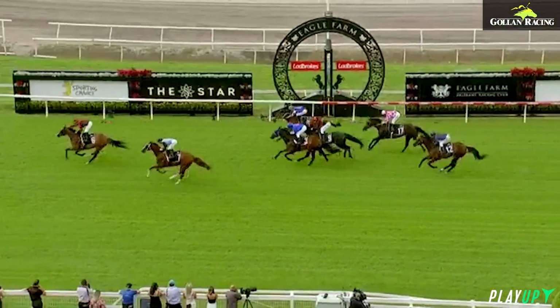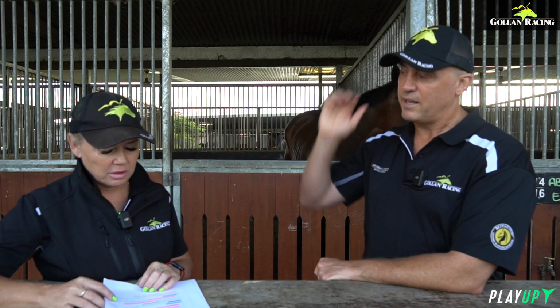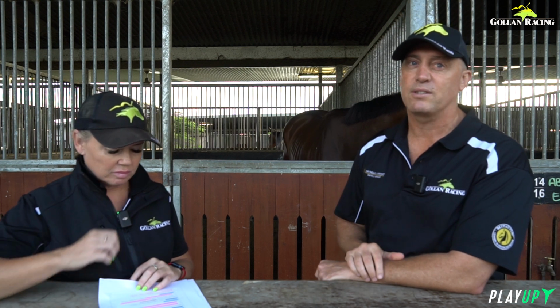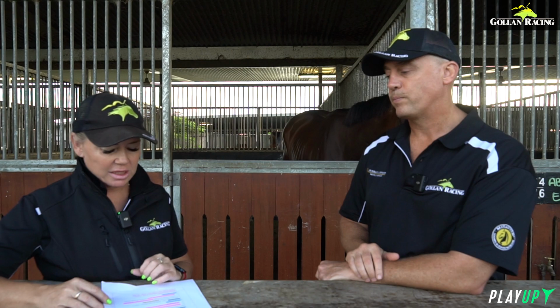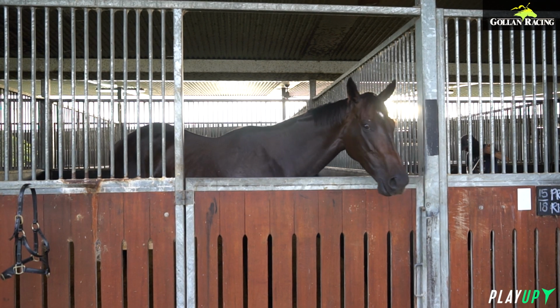He probably lacks the quality to win an 1800 at this grade on a Saturday meeting, but I think once we get up over further, we'll see this horse really come into his own, which that's what we saw the first prep with him. Once he got out past that 2000, he's a lovely, tough staying horse. So we'll just address how we ride him a bit closer to Saturday, depending on weather, but he has improved significantly. Okay, third runner is Sacred Feeling, 56.5 kilos. Ryan Millane rides, barrier 9.